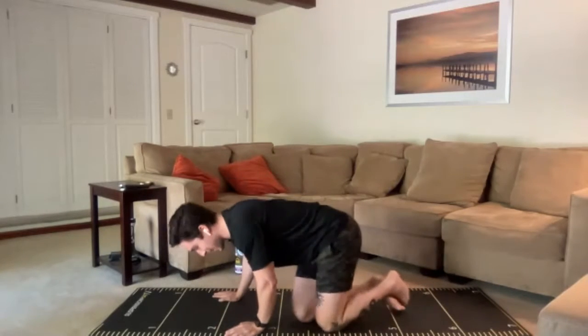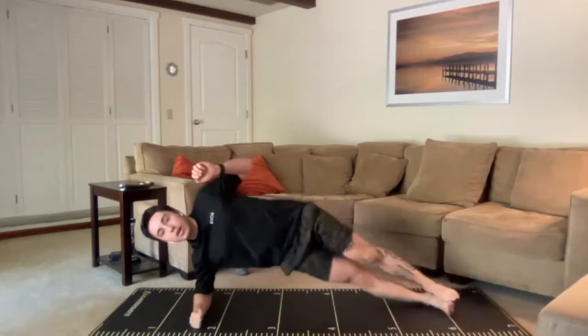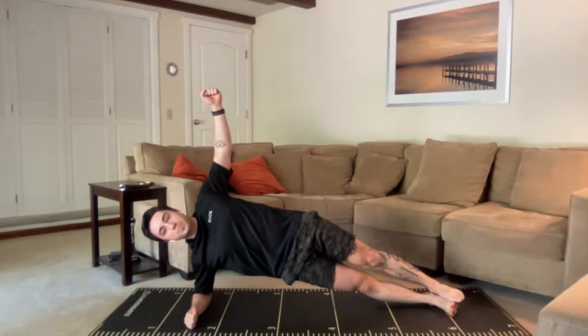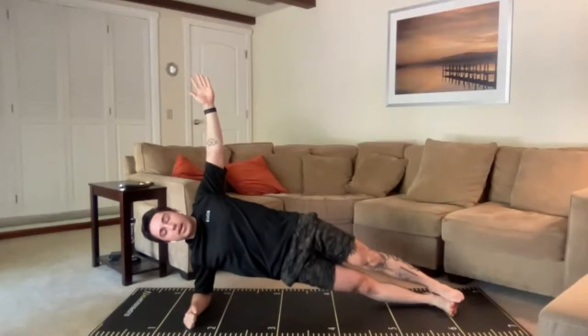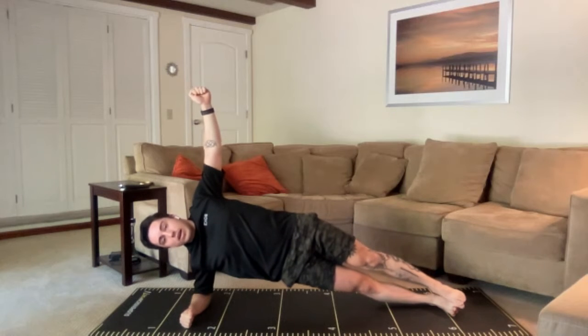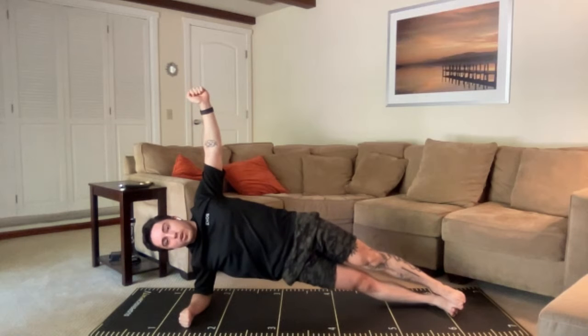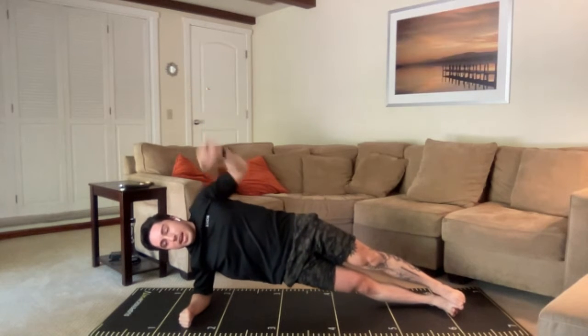We are back to our side plank on the right side coming up next — 10 more seconds of rest. Take a deep breath, grab some water. We're going in three, two, one. Right elbow in the ground, get into that good side plank position. Core is tight — that opposite arm reaching for the sky. Whether knees or feet, keep those legs stacked and make it a stability challenge for this right shoulder. Strong exhales. And time — let those hips down nice and slow. Well done.